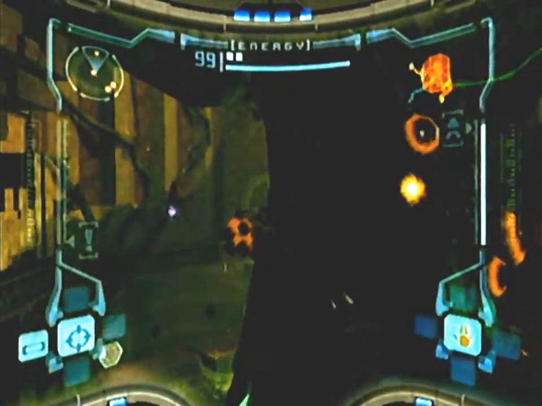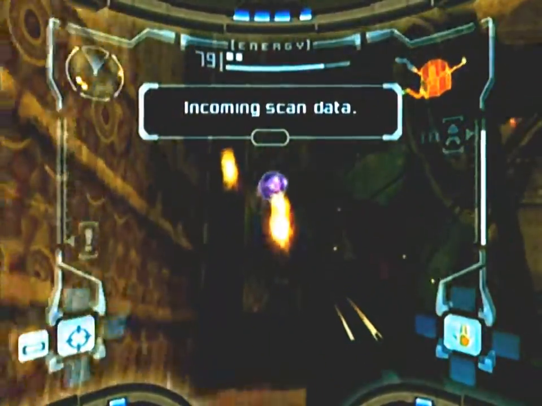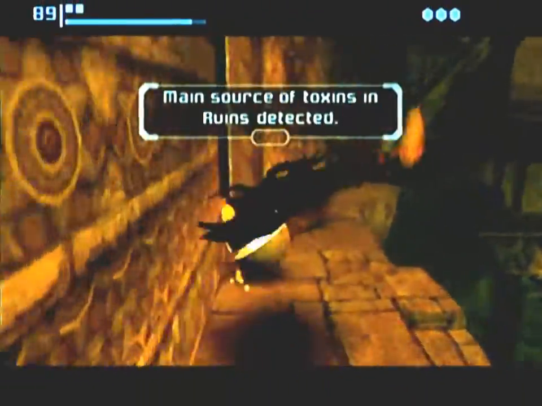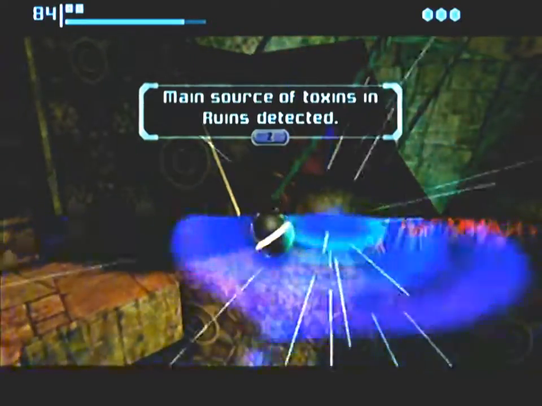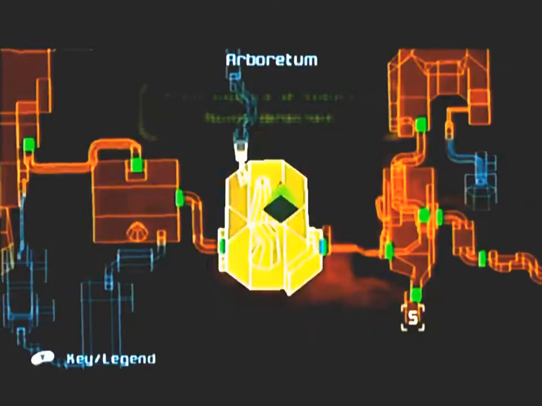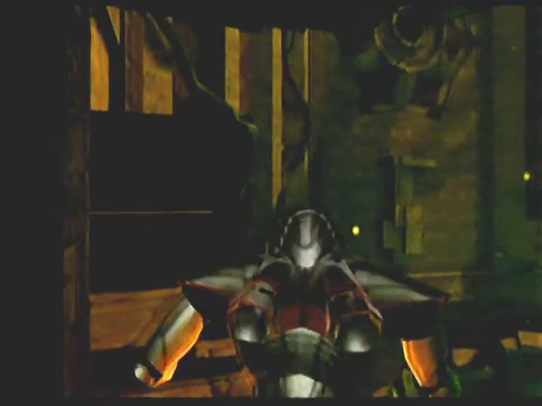That's lovely. Ow! What? Where'd you come from? Jerk. Fluid patterns analyzed. Main source of toxins detected. Yeah, just let me get through these venom weeds. And it's going to show me right where I'm heading. Yeah, look at that. Right where I'm going.